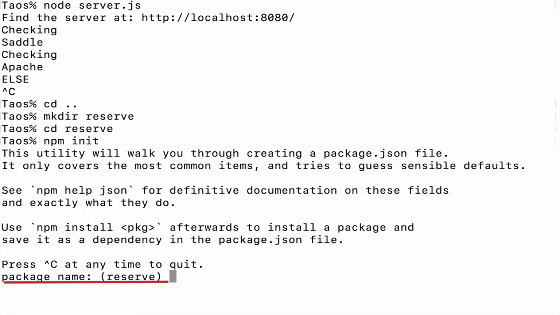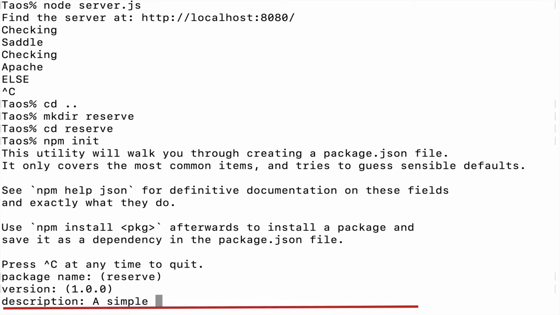Okay, here it asks you a bunch of questions. What do we want to name our package that we're developing? What version do we want? Let's stick with 1.0. I'm just hitting return here. The description: simple campground. As you can imagine, we don't have to do this.